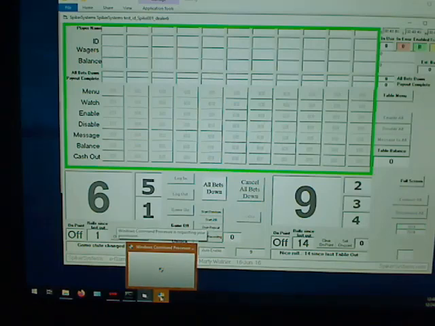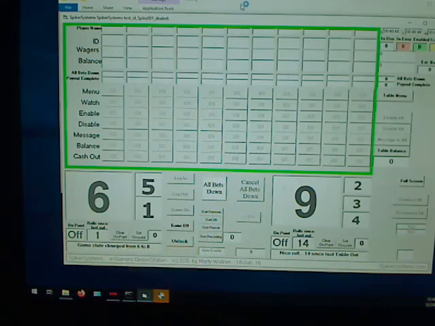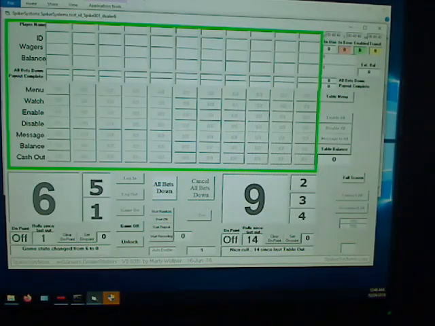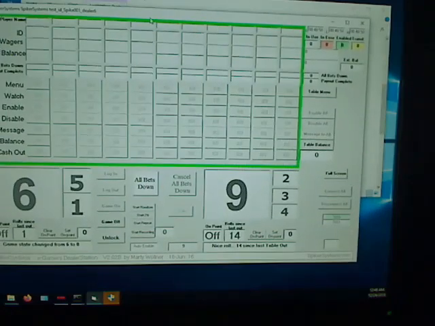So I'm gonna tell you something that's one of the features of this game. This is a bit of a tangent here. This dealer can be configured to what's called auto enable. When these player programs come up, they have to be enabled by the dealer. It's almost like when you walk up to a craps table and you put your money down, they have to acknowledge who you are. You don't want to walk up and just throw money out there. You can do that too, but usually they have to know who you are on the table.